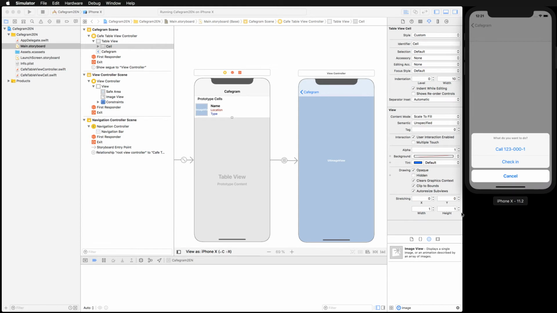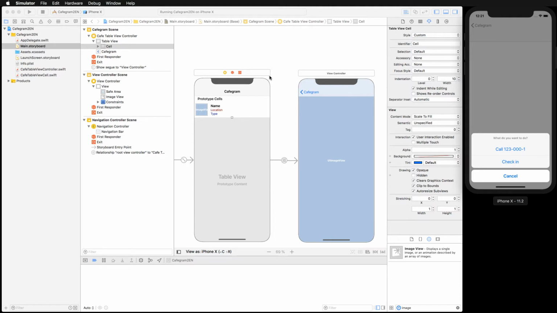The good news is that you already created a navigation interface. So without writing a single line of code, you've added a navigation controller in your app. But before moving on to the next section, let's make a little tweak. When you run the app and select a cell, as you can see, it now navigates to the blank screen and shows an action sheet that we implemented in the previous video. We no longer need that action sheet. Later we'll add the same function in the detail view controller.